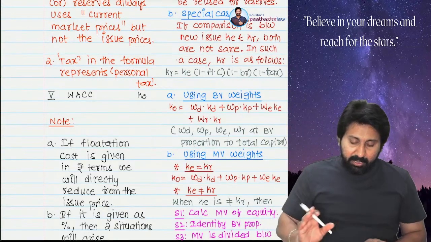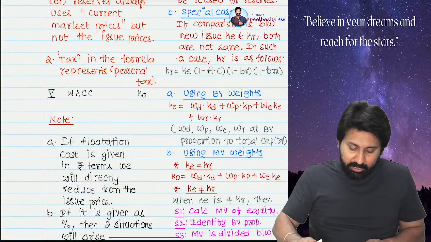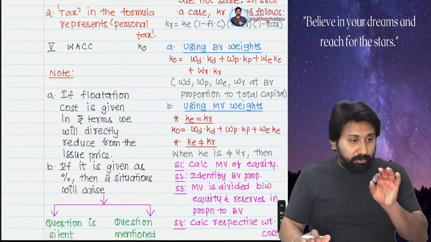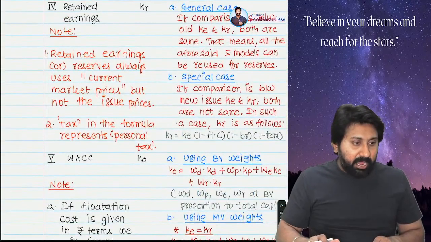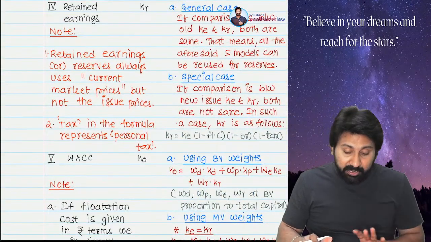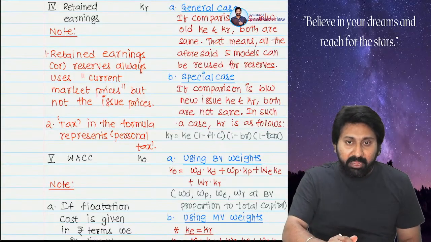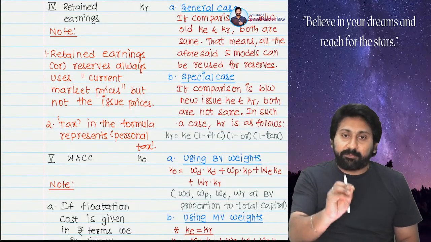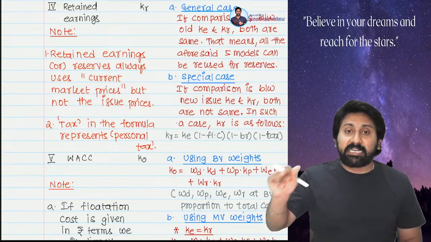Okay, next. Up to here, hopefully everyone understood the point clearly. Now, a very, very important point I wanted to convey. I will not just say it is important, it is most important. This will lead to confusion in the exam, and that confusion we are going to clear. I'm trying to complete the cost of capital chapter in just 5 to 10 minutes. After that, just practice the practical illustrations at the end of the book.